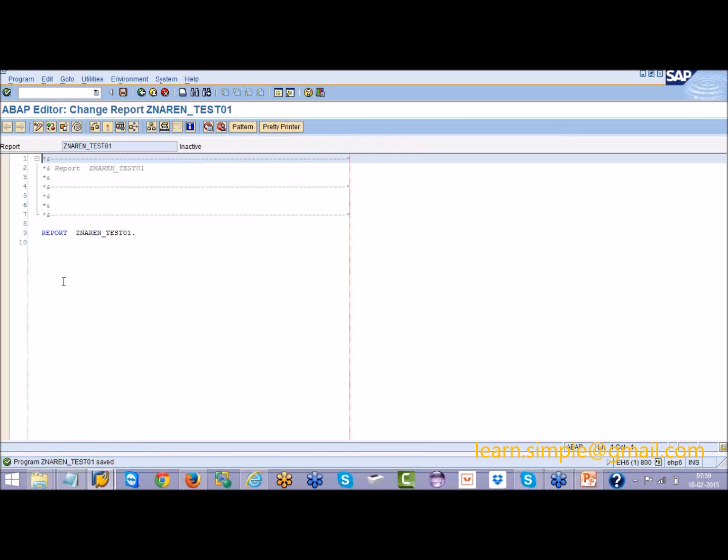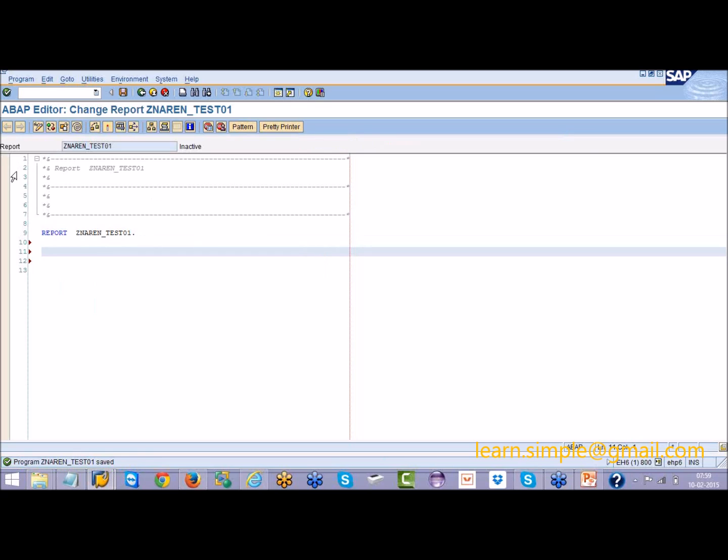So now whatever screen you are looking at, this screen is called ABAP editor. This screen is only for ABAP consultants. Sometimes functional consultants will least bother about what is there in this particular screen, because they will not develop any program. So if you want to develop a program, you have to come into this screen. This is called ABAP editor, where you can write your own coding.